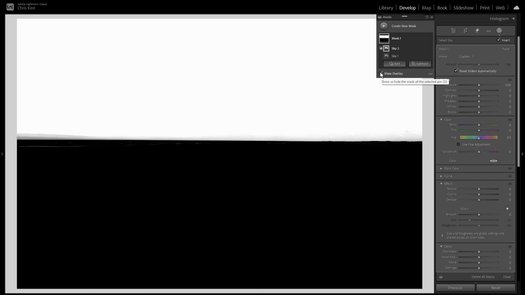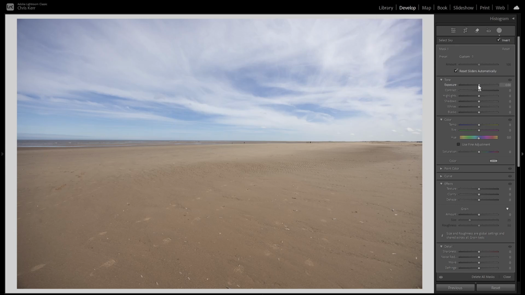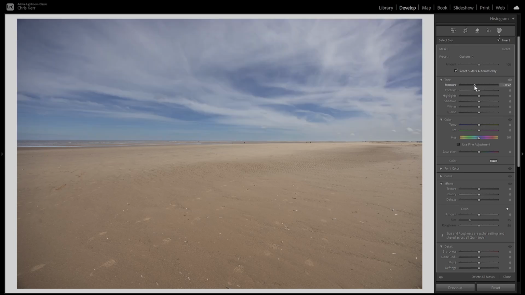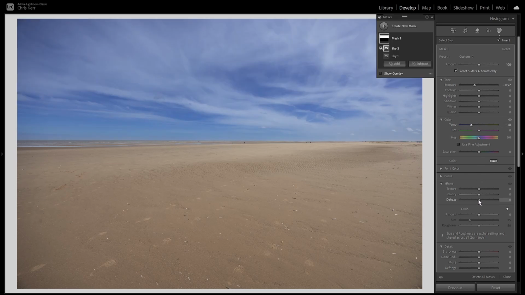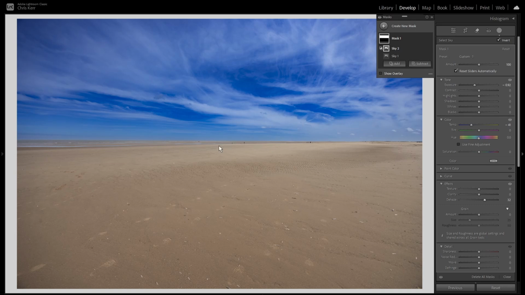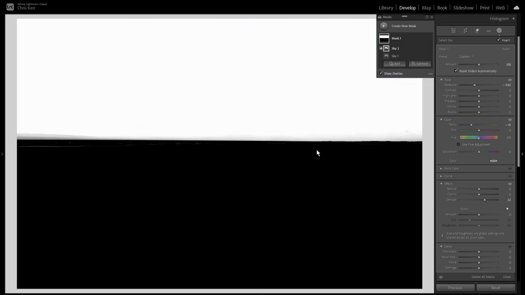So now we'll switch off the overlay, and I'll make what is a fairly over the top adjustment just so we can demonstrate the points, and we'll add a bit of dehaze. Now that to me looks unnatural with this very sharp line here. So what we want to do, we'll show the overlay. And now in order to feather the edge and to graduate the mask, what we'll do, we'll subtract a linear gradient. Hold shift to constrain it to vertical and pull up.